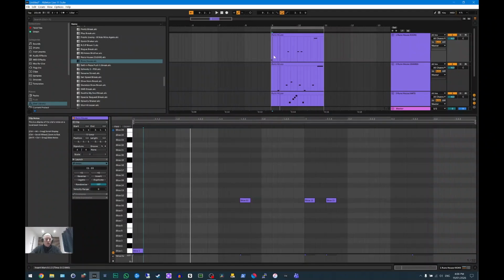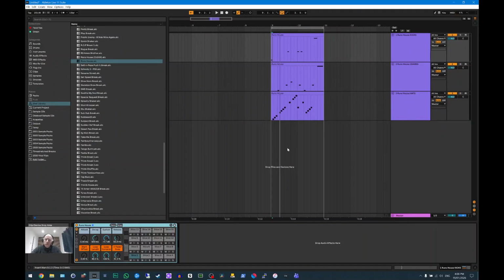Okay, now the point of doing this is so that we can EQ these tracks differently. If you consider the way that this break was originally recorded, when the kick plays, there's sort of some low-end rumble and some reverb from the kick just because of the room that it was recorded in. That's going to bleed over the hats and the snares that follow it. And the same with the snare. So when you hit a snare, you're going to get a little bit of low end, and you're going to get some other sound from it that's going to reverb over the top of the hats that follow that. And so the idea being that if you isolate these tracks, you can then EQ them separately, and that's the whole point of doing this.